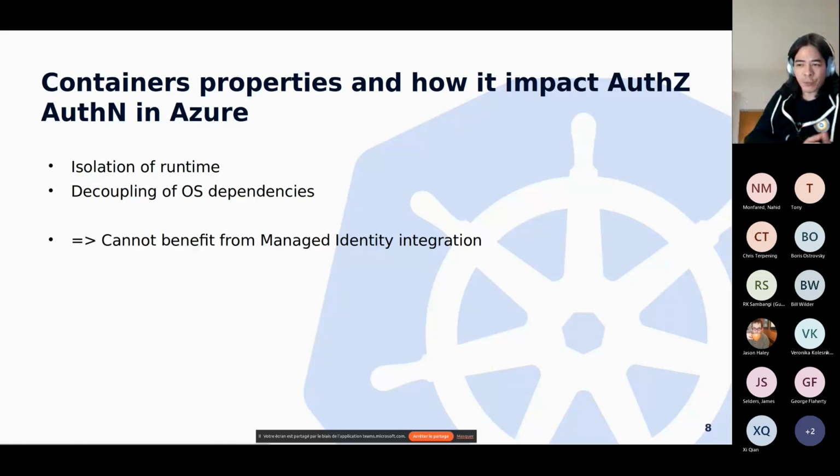Let's just say that by default, we have isolation, but in our case, this is a problem. Since we have an isolation from the runtime, if you try to run, let's say, a Docker container in a virtual machine in Azure, you will see that the managed identity doesn't work that much. And since Kubernetes, and Azure Kubernetes Service specifically in Azure, is working on virtual machines, then we have an issue because we no longer have the managed identity proposal as a solution to answer our needs.